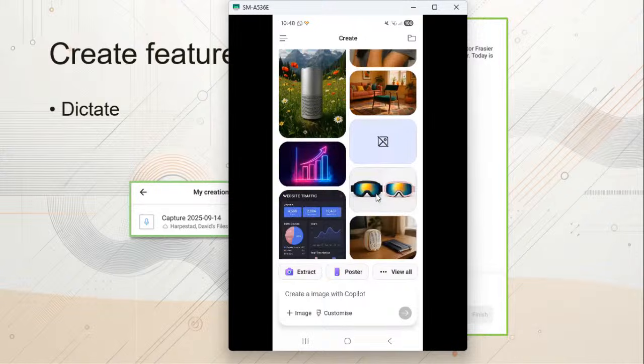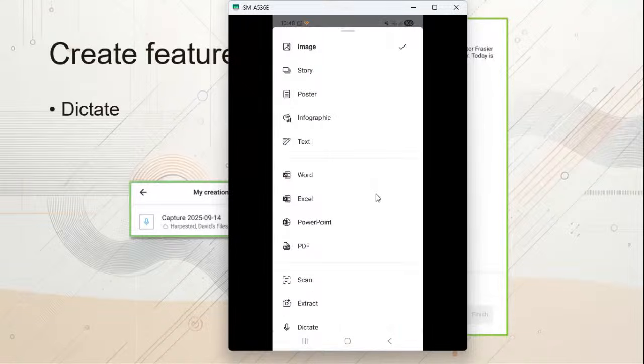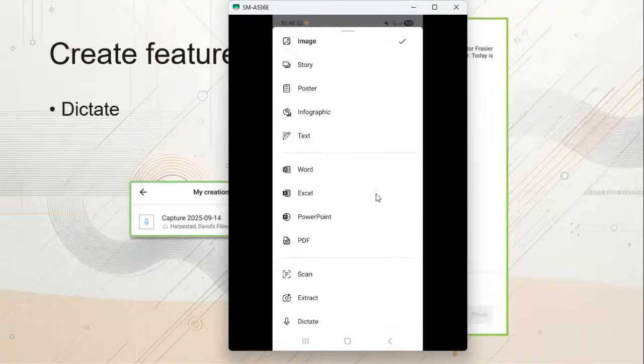You will also see that under the create option, we are just going to click on view more. You've got your Word, Excel, PowerPoint, those apps as well. For the third version of the masterclass, we are going to be delving more into those applications. So that will be coming up, and we'll actually explore story and poster and infographic and that type of thing as well. So that will also enhance your studies and your research and the work that you're doing.